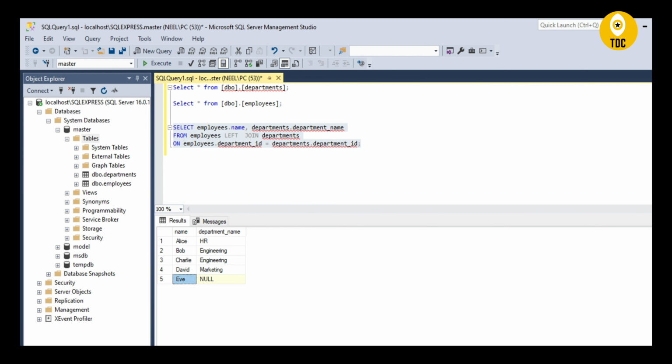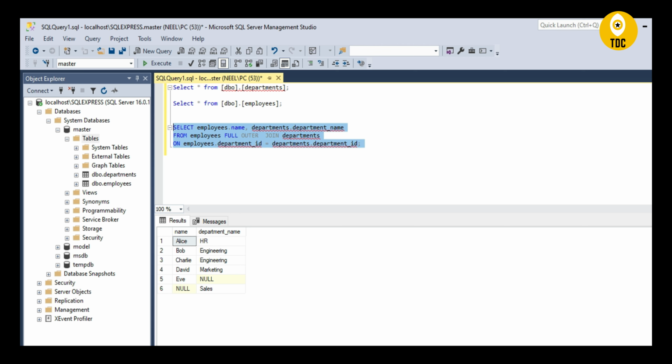Next, what I said is left outer join and right outer join, so both are outer joins. There is something called full outer join, for which you have to specify full outer. Full outer will return all the records when there is a match in either the left or the right. If no match is found, null values will be returned. This is basically a combination of left and right.